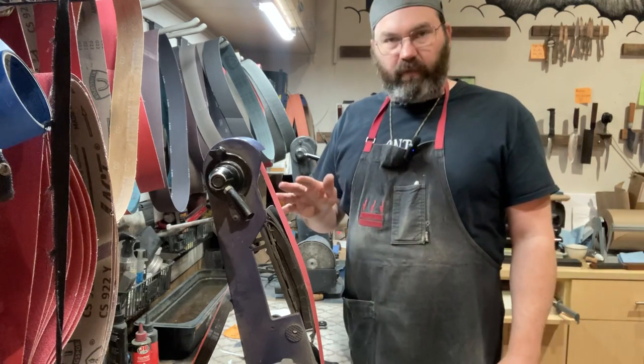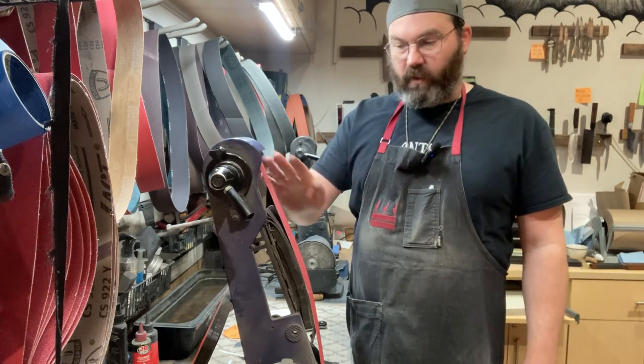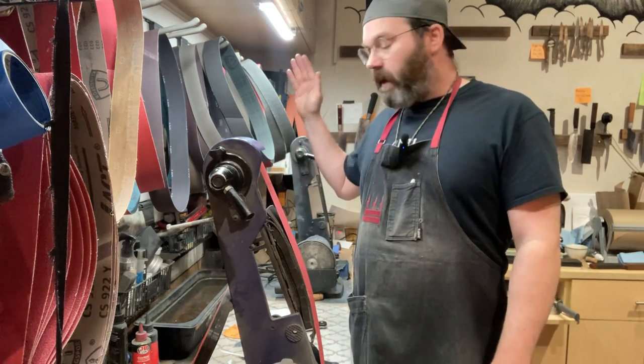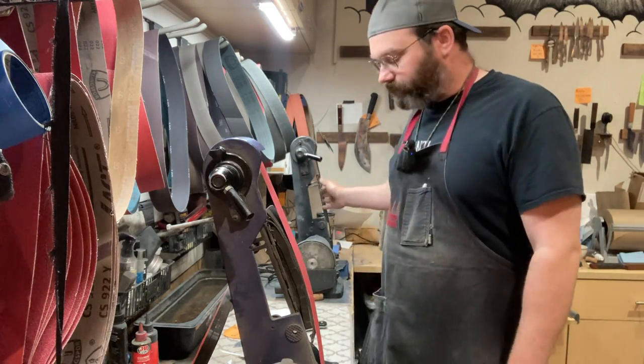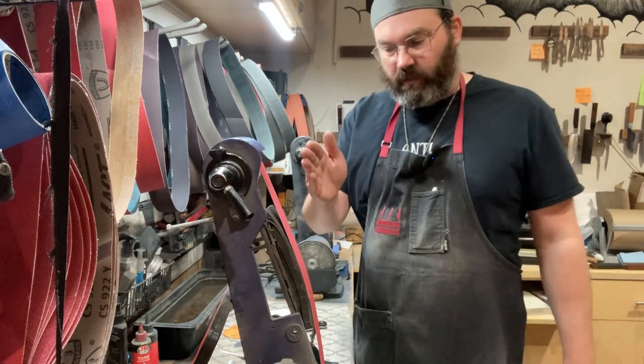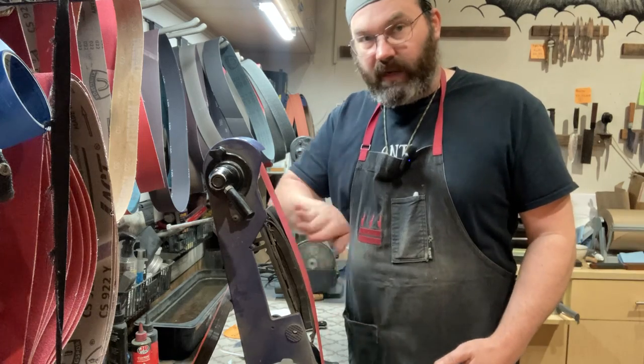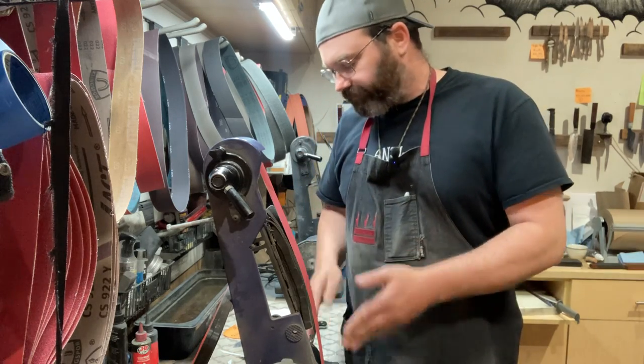So I'm going to go through the process. I'm going to run my three belt process, and do them all from this grinder right here: 120, 240, A30, and then I'm just going to jump on my felt belt. I'm just going to show you that. So I'm kind of freehanding it. My belt's running this way, edge down, so it's edge trailing.